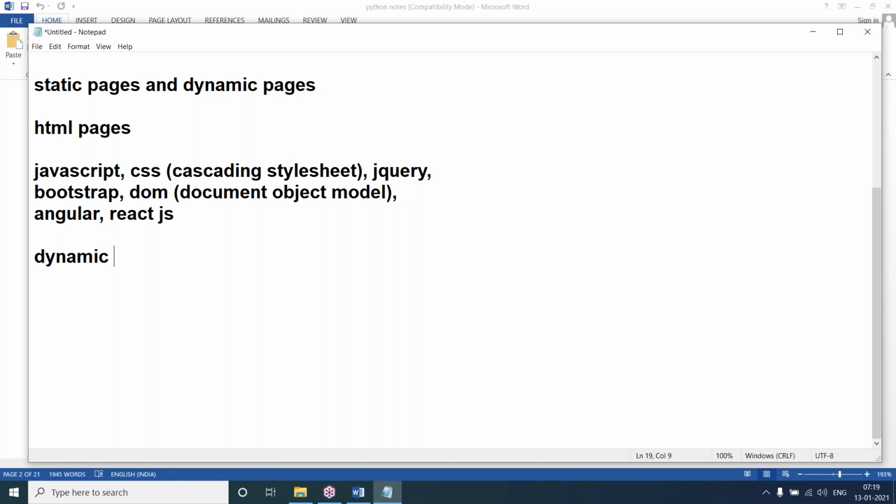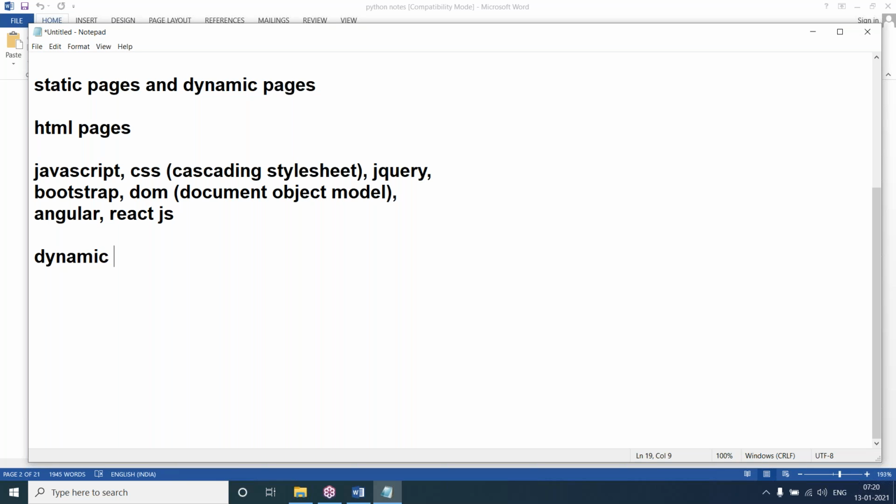Okay, and here dynamic pages means in dynamic pages from user to user, information will change. It won't display the same information to all the users accessing the websites. And here while working with dynamic pages, examples are login page, then registration page, change password, password recovery. All these are the examples of dynamic pages, because when we give information, the information will go to server. Then server will validate and will give response.